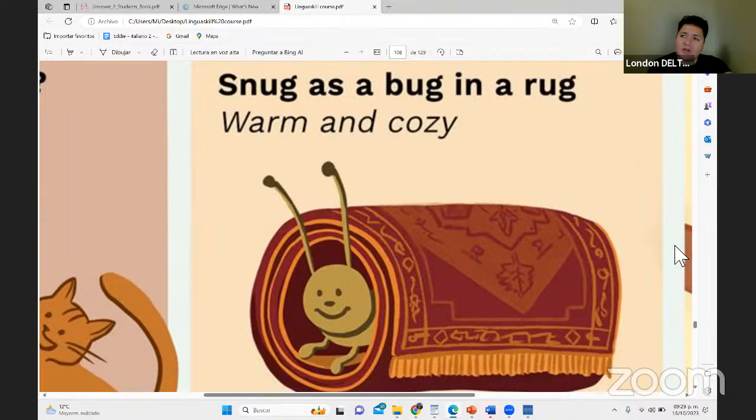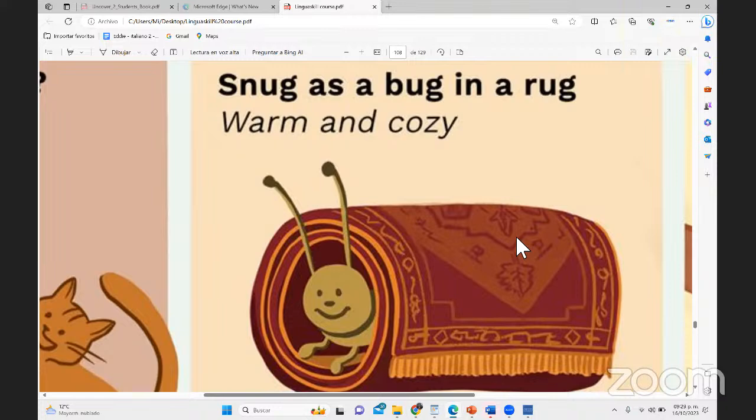But you can also use this expression when you or someone else is in the comfort zone. So they don't want to change a situation because they are content with it. It could be living somewhere, a relationship, or their current job. So they feel good there.